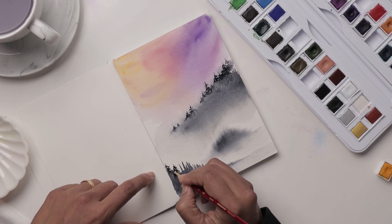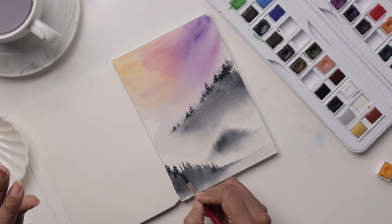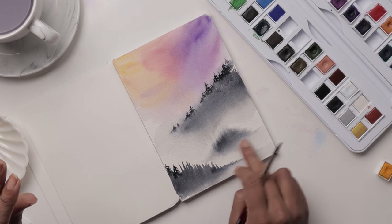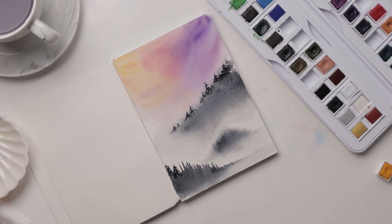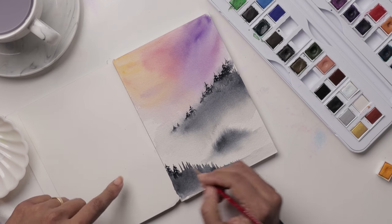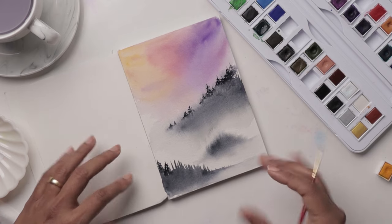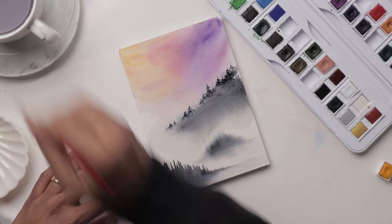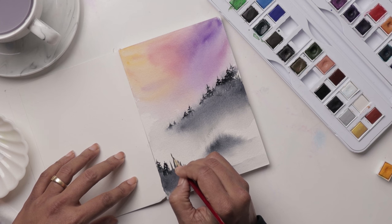This is a tad bit darker than the other mountains because the sheet at the bottom was drier, so that's why we have more solid-looking lines as opposed to the nice faded look. If you're looking for a consistent dreamy gloomy mountain look, I suggest dampening the lower bit of your sheet before doing the lines or before painting the mountain in — very similar to how I went back in, dampened it, and then did my little mound.